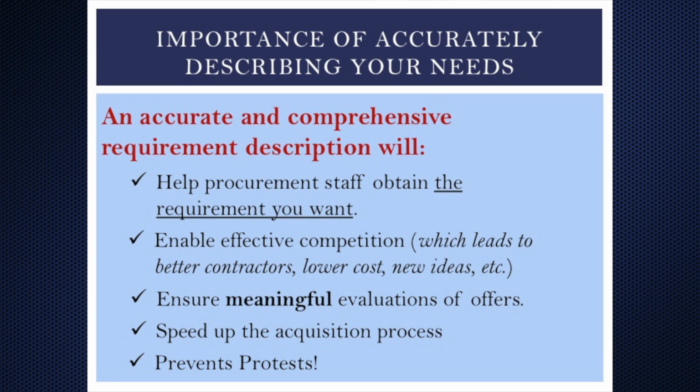And just to take a step back, a protest is a claim a private citizen can make against the government. So typically we have sovereign immunity against such claims. You can't sue the government unless the government waives sovereign immunity. Contract disputes is one of the areas in which the government has waived sovereign immunity, which means that a private citizen can bring a claim against the government, and that is called a protest. And at this DPAP conference, they said that the main reason for protests, or one of the main reasons for protests, is a poorly defined requirement, when you are not really describing what you need very well.